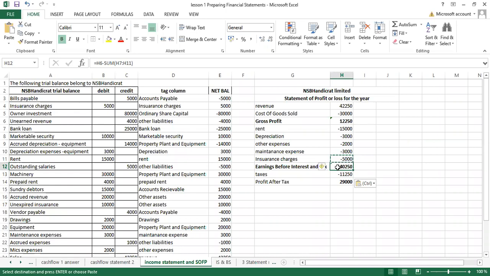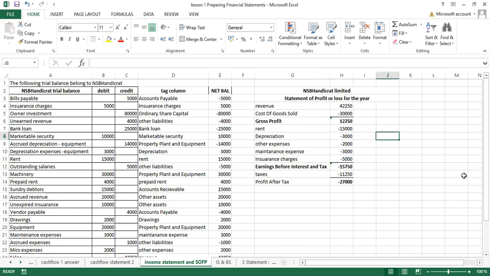We subtracted instead of adding, because the expenses are already negative, so we add them. Yes, I will get something like a negative. To put the borders, alt HBP. Even here, alt HBP. Even here on top, alt HBP.